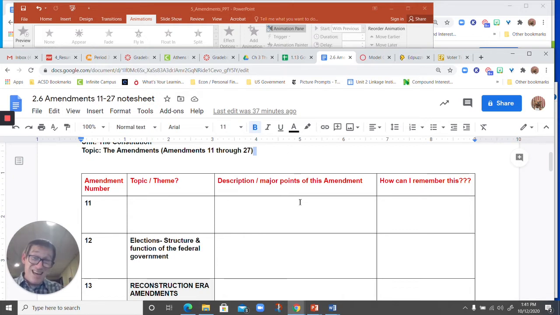Now, to be able to turn this in, what you're going to be doing is taking a picture of the notes that you have actually made and then uploading those to turn that in as kind of like your proof of completion and just showing how epically awesome all of this was.